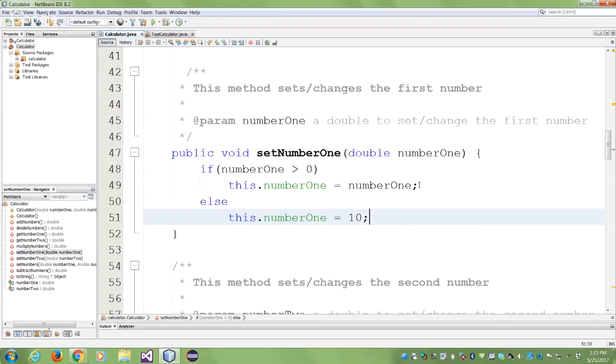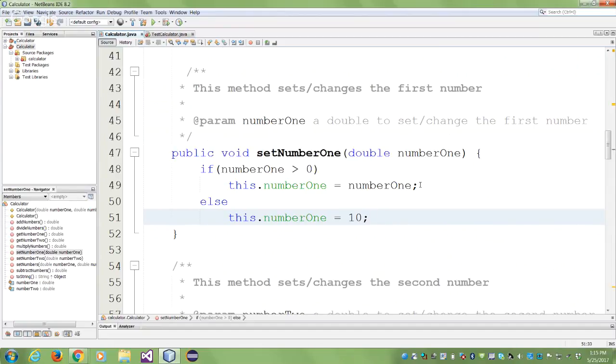If you decide, no, this cannot be changed, then you don't provide a set method for it. You could create a private set method for it, still just keeping in mind that everything is done in the set method and the constructor will call the set method. You could do that. It will also help when you do inheritance and all that. So you could create a private one if you like, but you don't have to if you don't feel the need of it. But the maximum set methods that you can have in a class are the number of instance variables. They could be less, but they can never be more.